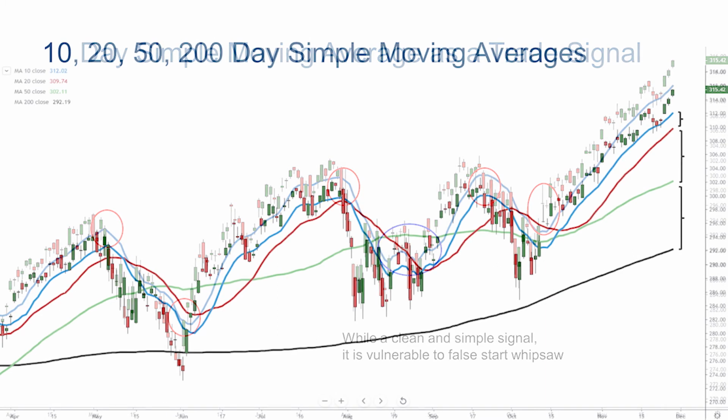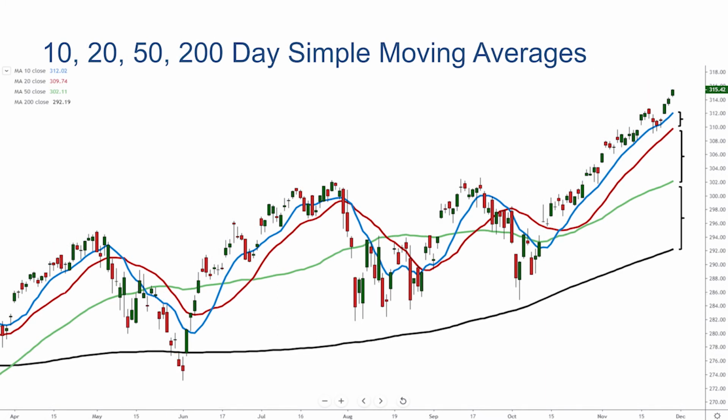So what I wanted to compare was the four most commonly used moving averages. There are people who use a 100-day. There are people who use a 13-day moving average. I mean, you can have any average you want, but probably the single most commonly used moving averages are the 10, 20, 50, and 200-day moving averages. And all I wanted to illustrate in this chart by showing the gaps between them is that the more days you average, the more of a price move it takes for the line to have any response. So think of a 200-day moving average.